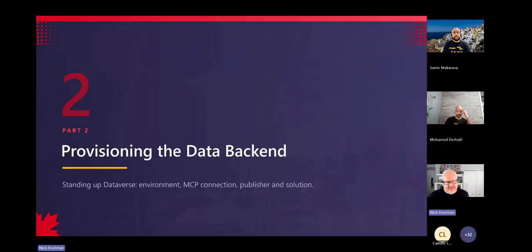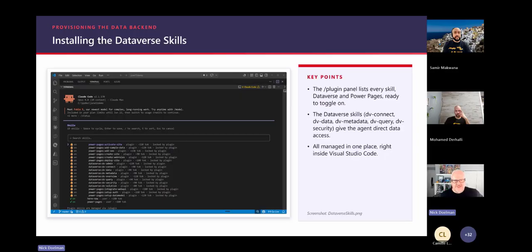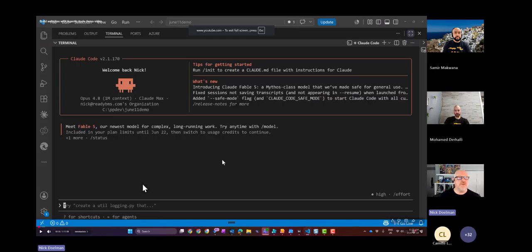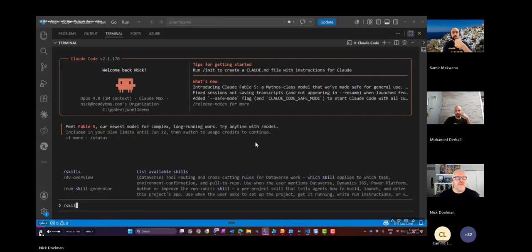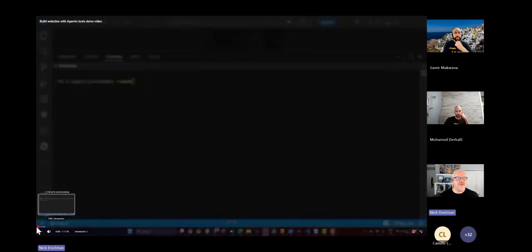All right, so let's actually go through and talk a little bit about building the entire system here. Once we've got VS Code up and running, a lot of times what I'll do is start up Claude Code. And how I'll do that, you can see the screen here, but basically in a terminal, we would type Claude. Let's just do a quick little demo here. I recorded a video, so we're going to see how well this works. You guys see the video all right? Yeah, okay, cool. So I'm just going to get it to go to the start here.